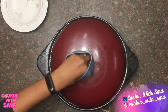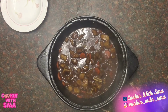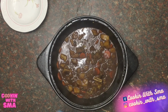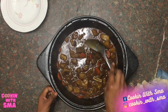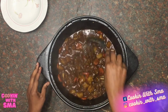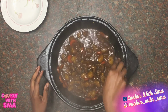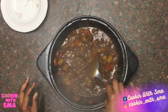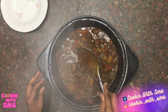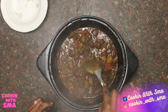The stew is done, and let's see, voila. Look at that. All right, the vegetables are cooked perfectly. They're not mushy, they're not all broken up, they still held their shape. And the meat is tender, and you also have your sauce, and it's not very thin, it's not very thick, so this is what you want to look out for.